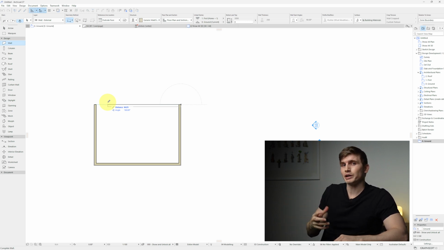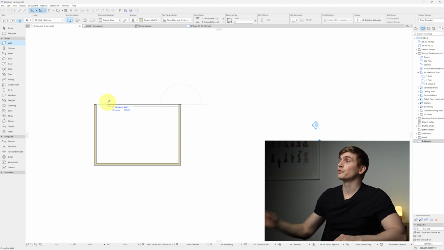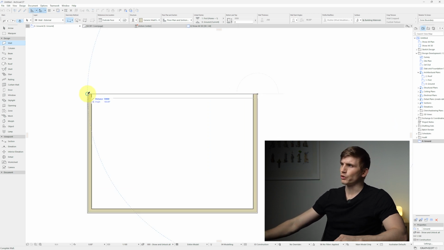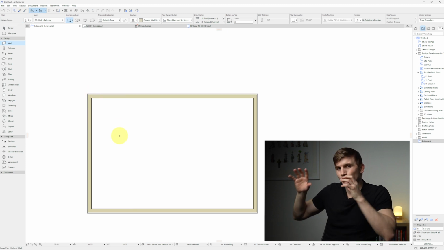So it's always best practice to be holding in the Shift key once you've actually started that command, so that we're at the correct angle. Let's drag it across while we've got the Shift key held down, and we'll click once more once we're right on the edge of the node. If you're having a hard time clicking the right node, it's always best to zoom in so you're quite close to what you're actually drawing. So from here, we'll click, and we've got our 4 walls.